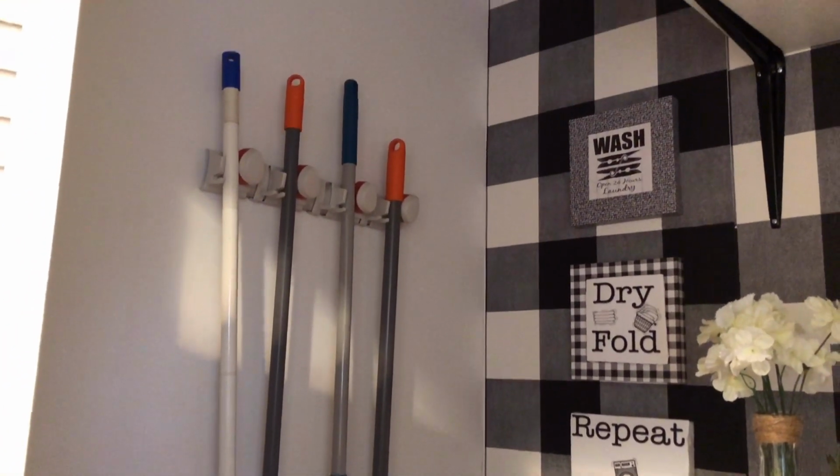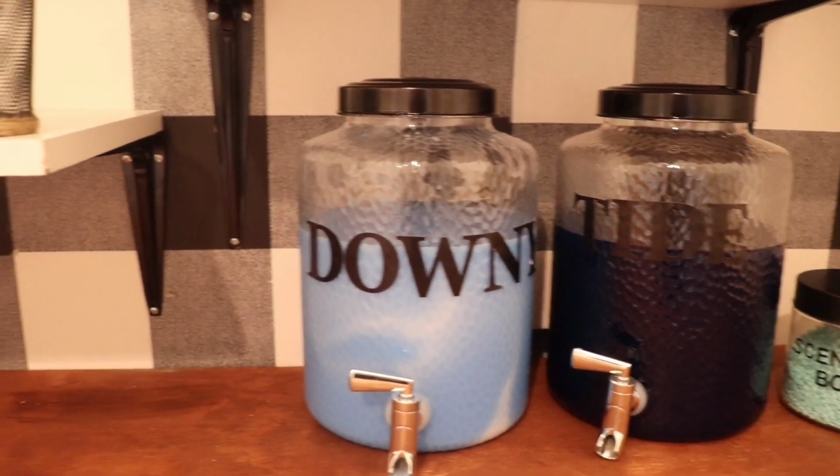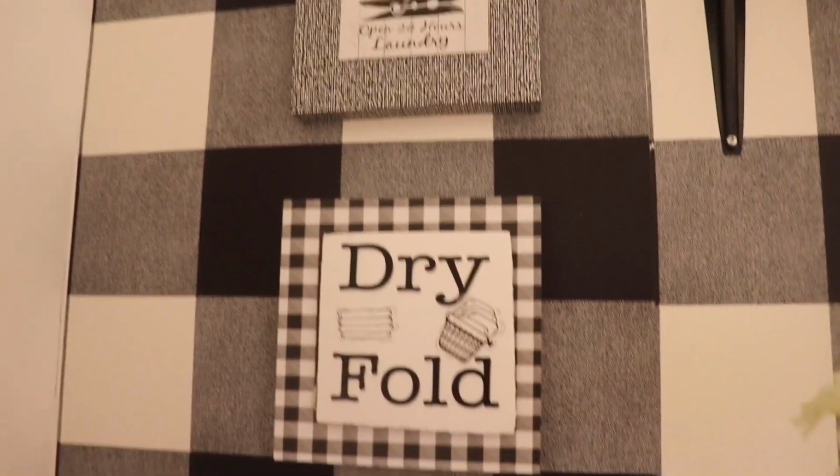So I got this OXO Grip thing from Bed Bath & Beyond. I'll link it down below.